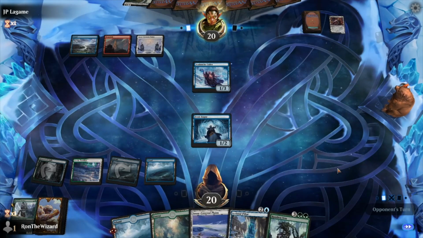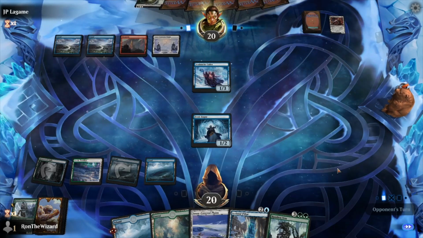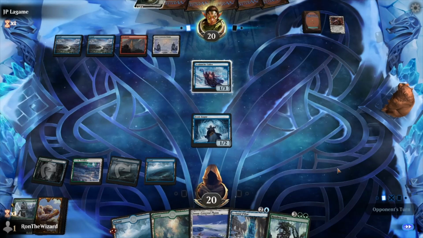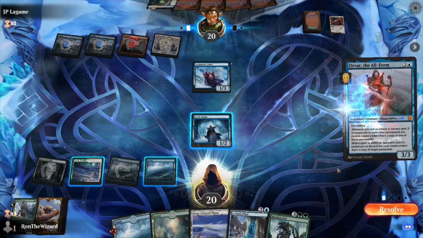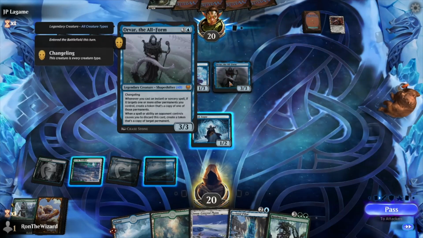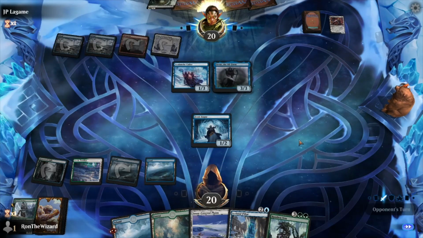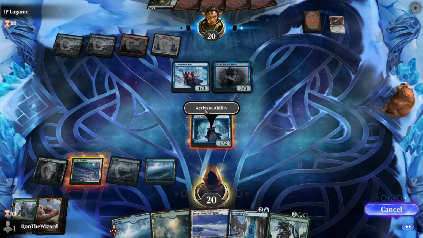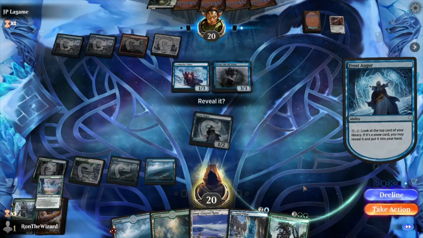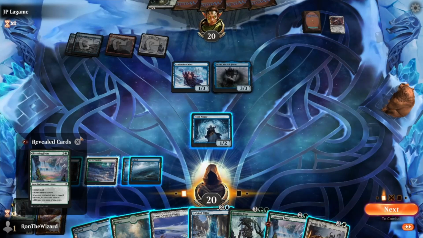I'll spend this turn looking with Frost Augur. And then I'll probably just slam the U next turn. Wait on the pillar. Orvar, the All-Form. This says... Okay. It's really just a 3/3. Oh yes, I drew a card. So good.